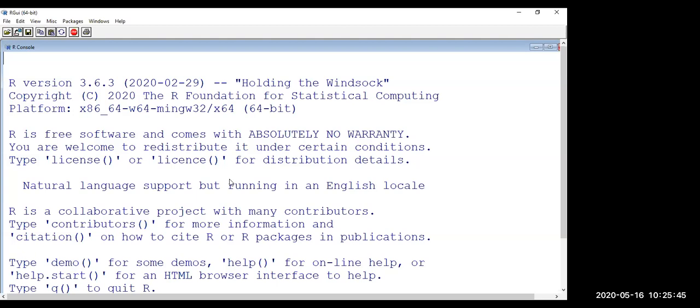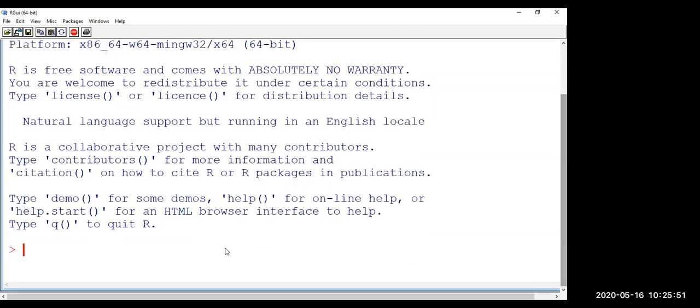It's slightly different from the one you have when you use the online version. In the online version, you only see this little part here, the cursor and the prompt. That's the only thing that you see when you use the online version. All these messages, all this information is not in the online version. You're going to see these messages all the time. It's just a copyright message.